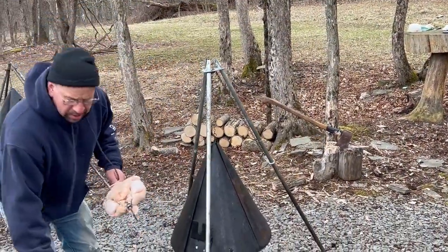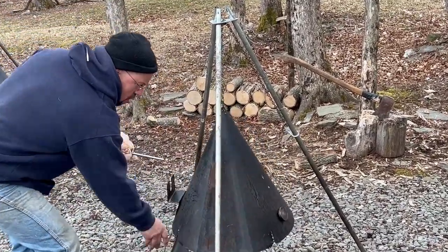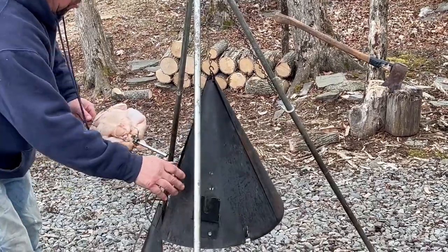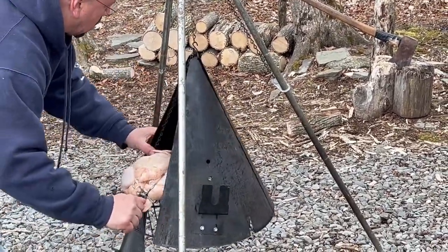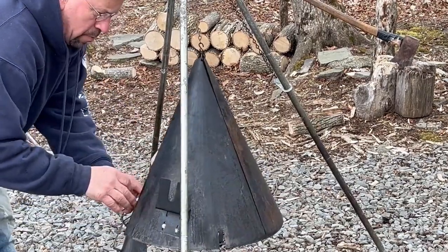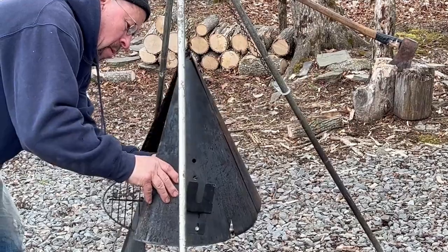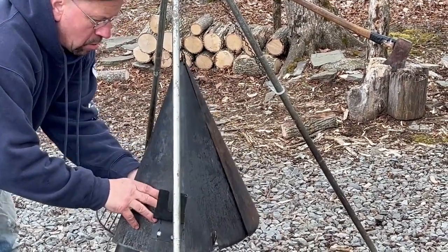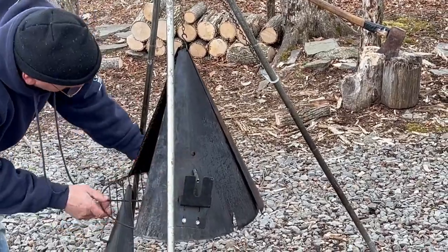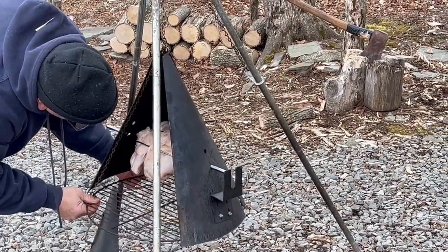Okay, we're going to put this in there now. It takes a little bit to get it slid through there, but once you do, it's pretty good. We might have to pop this one panel out. Oh, not bad. Yep, that popped open. My finger came out, but that's all right. We'll just put it back in.